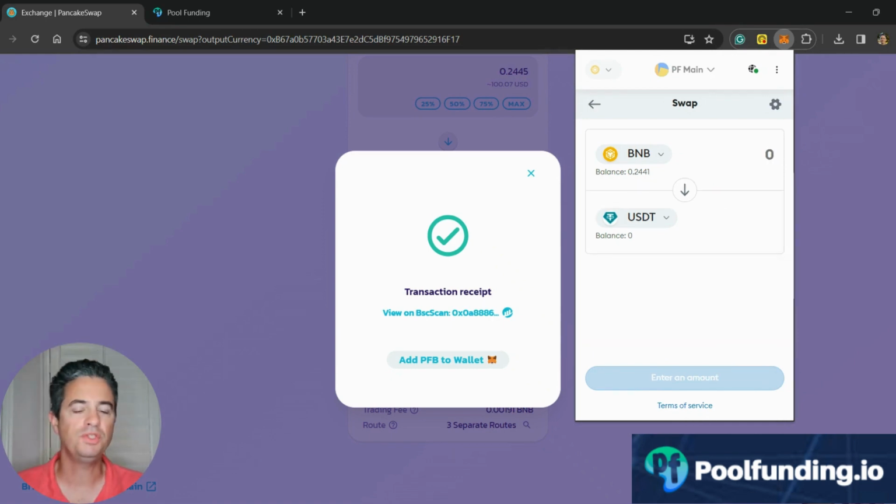What you want to do is leave a little bit of BNB left in your wallet. This is super important. I want to repeat this again. You always need BNB in your MetaMask wallet. You need it in all three accounts because that is what is used to pay transaction fees. If you were to ever send it all away or spend it all, you would not be able to execute, confirm, or process any transactions because it's like the fuel for this engine. BNB is used to pay for all transaction fees in the MetaMask wallet when you're on the Binance Smart Chain network. So always make sure you have a little bit in there.